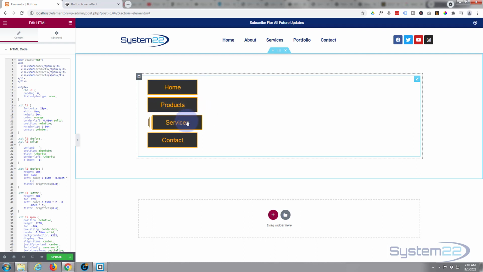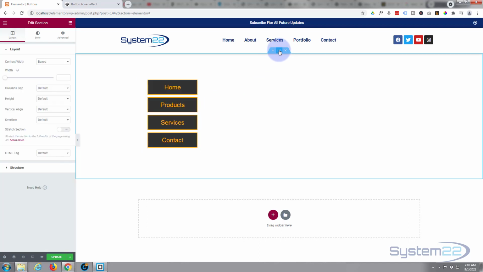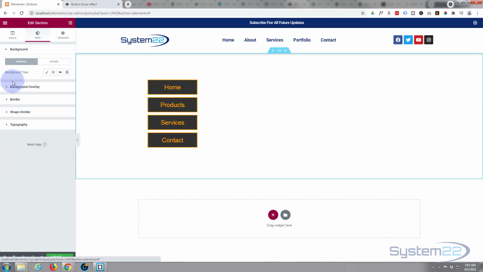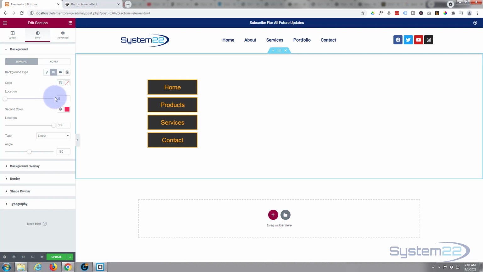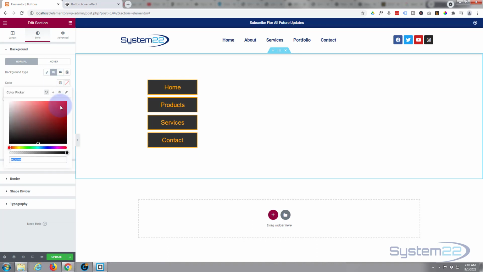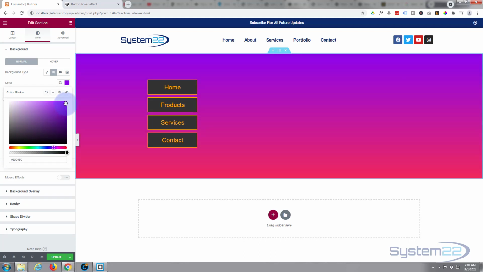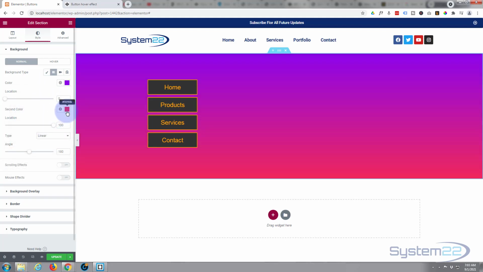They look great, but they're not going to do a whole lot. And of course, we want to make them our own. So let's do that. First thing I'm going to do is make my section a little more interesting. So I'm going to go up into the section. And I'm going to give it a gradient background. So I'm going to go over to Style, and obviously this is entirely up to you. Background type, I'm going to hit gradient, just choose a color, and let's put a bit of black on the bottom.